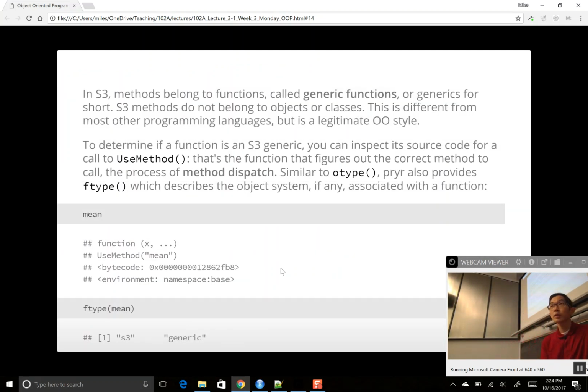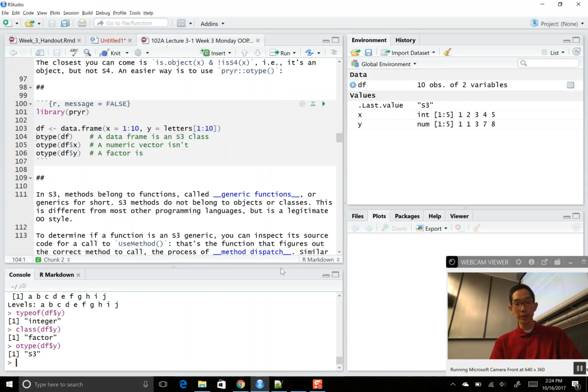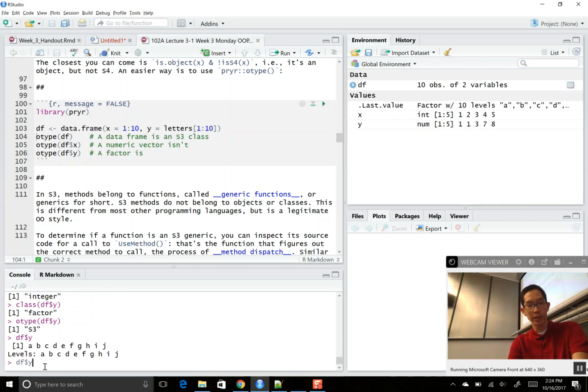Okay. Was there a question? Yes. Why do factors turn into an integer when you ask for the typeof? So the typeof for df$y is an integer, even though it's a factor.